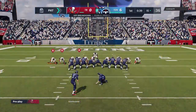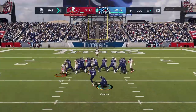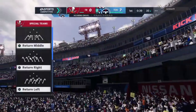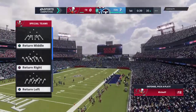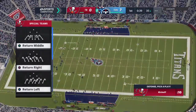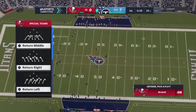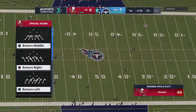And the Titans take the ball down the field and score on their opening drive. Quite the drive there to get things started. They took up the bulk of the first quarter, and they end up in the end zone. And I love your last point. Ended up in the end zone. Because a lot of teams like those long drives, especially to keep their offense off the field, right? Keep the ball away from them. But they finished it with a touchdown.